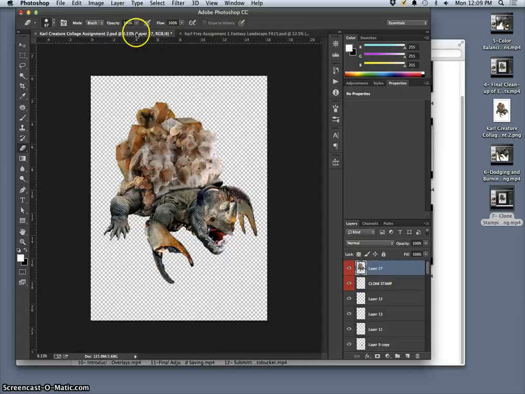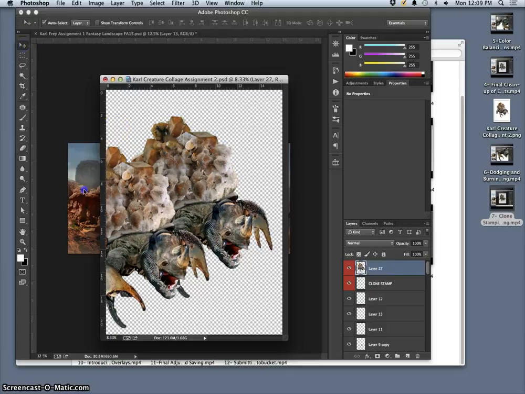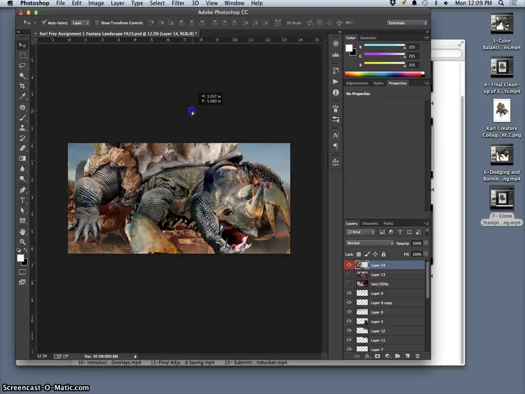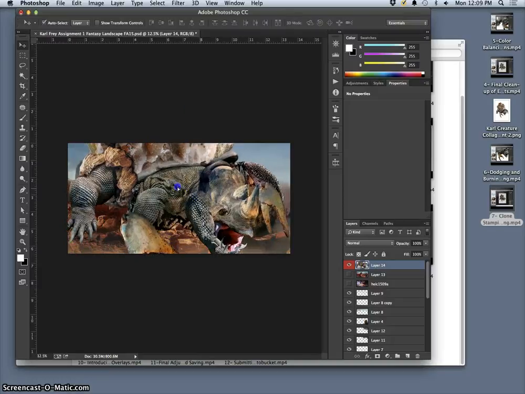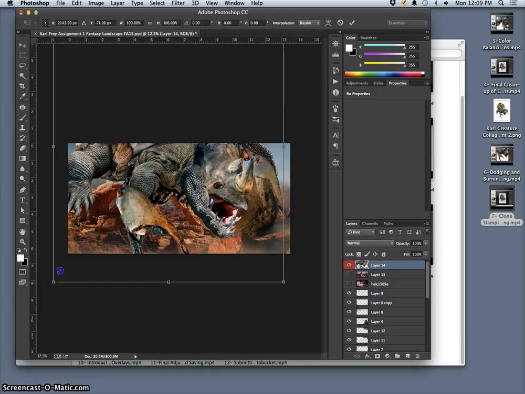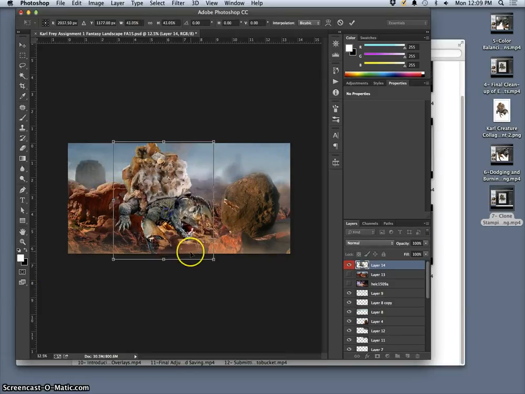So what you do is you take assignment 2, it's merged all together on one layer at the top here, and then you just drag and drop it onto assignment 1. And notice, because these are both print scale, you are going to need to shrink your creature probably quite a bit to make it fit into the print scale of your landscape.